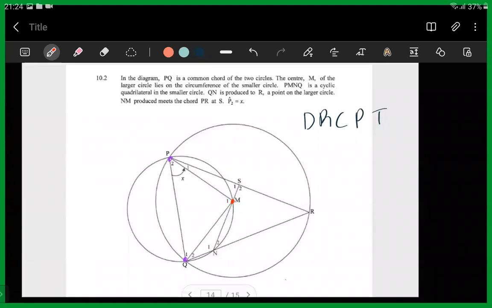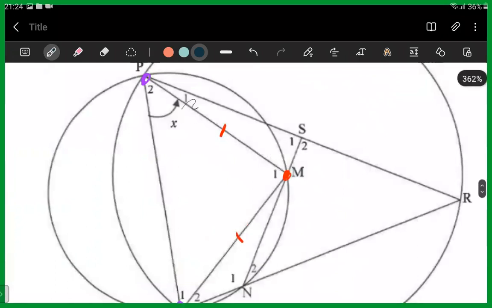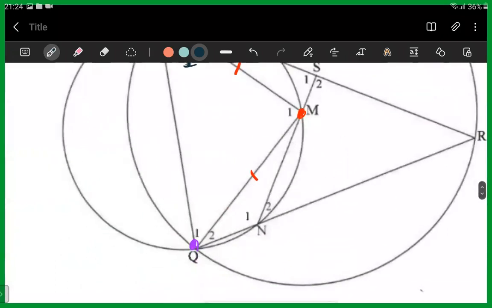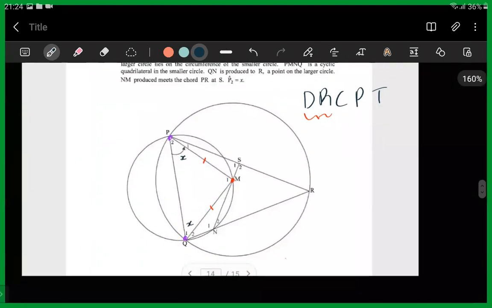Hence why we say the moment you are thinking of Dr. Cape Town and you're reading a statement, these two should be in mind because now you have the center. So you should be looking for a diameter. The big one does not have a diameter, they've not given it to us. But it has a radius there and a radius there. So now in our sketch, if this is X, already we know that this is going to be X. We need to know that kind of information because it helps us.